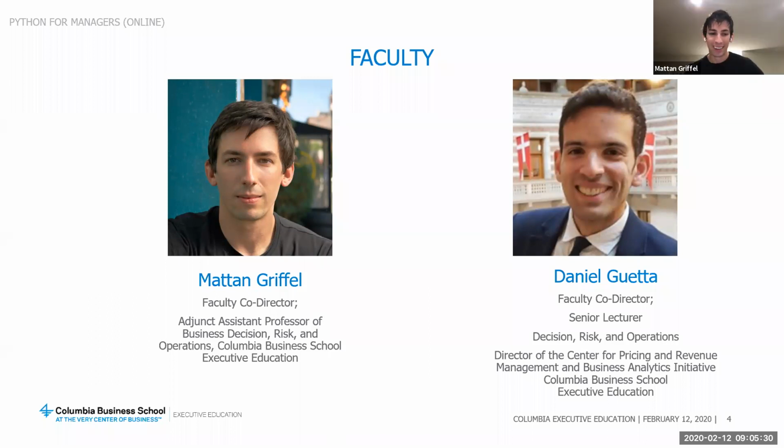Good morning, Mark. And we also have on the line Daniel Guetta, our other faculty co-director. He is the Senior Lecturer of Decision Risk and Operations and the Director of the Center for Pricing and Revenue Management and Business Analytics Initiative at Columbia Business School Executive Education. His research focuses on the ways companies can harness the power of data and analytics to drive value. He teaches classes in business analytics, including data science, pricing, supply chain management, and technical tools such as Python and cloud computing. He has authored award-winning case studies in this area with a number of companies. He completed his undergrad in physics and mathematics at Cambridge and MIT and holds a PhD in operations research from the Columbia Business School. So good morning, Daniel. Good morning.